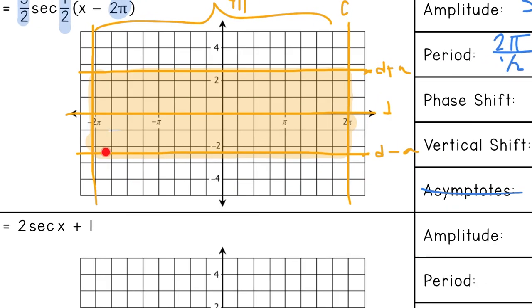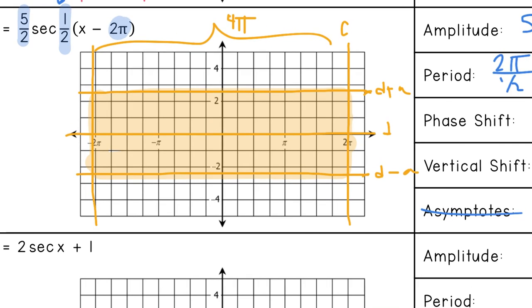So I'm going to try to divide my area into 4, which is actually pretty nice for us because it was 4 pi. See, 4 pi. So each section is going to be 1 pi, which means that I know that I have a vertical asymptote here and a vertical asymptote here. So just like I had mentioned, it's 1 piece and then 2 pieces and then 1 piece.